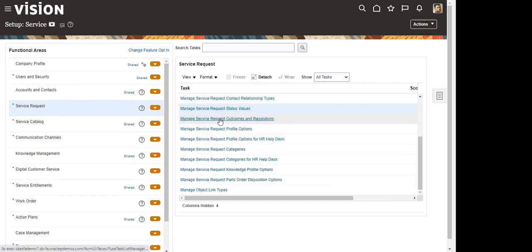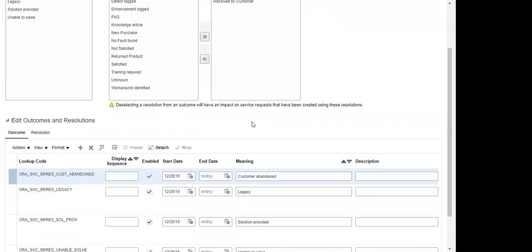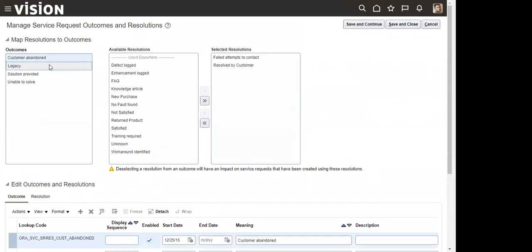And the next task is manage service request outcomes and resolutions. Basically, this particular task covers what would be the outcome of the service request if we have resolved it. These outcomes and resolutions can be tracked over here. If the outcome is something like customer abandoned or legacy, the user can select these resolutions over here.